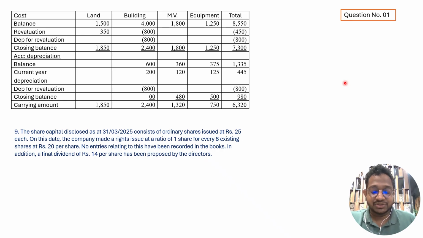On 31st March 2025, the land was revalued, and the revaluation gain of 350,000 was recorded. And this revaluation is recorded correctly. So, given the information, land as per the closing date is 1,850, and this 1,850 is after you recorded the revaluation, right? So land opening balance should be 1,500.